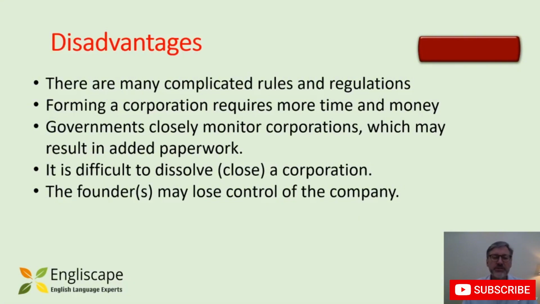It's difficult to close or dissolve a corporation because, of course, the corporation has many shareholders who have an interest in the corporation. And the founder or founders may lose control of the business because, of course, the management is completed by the board of directors. The founder may or may not be on the board of directors.